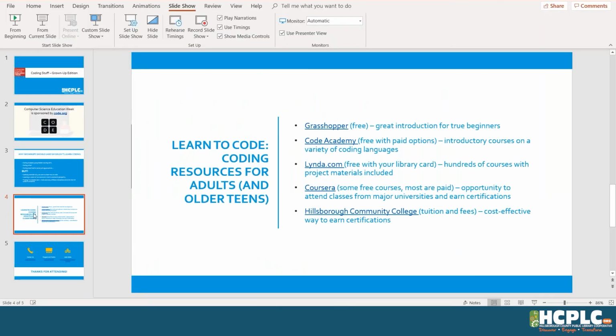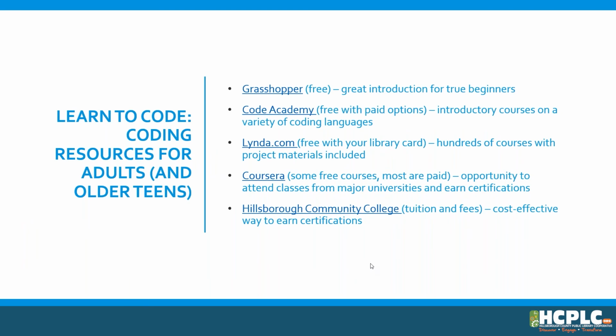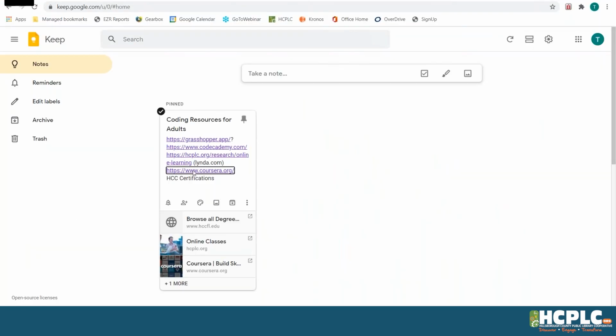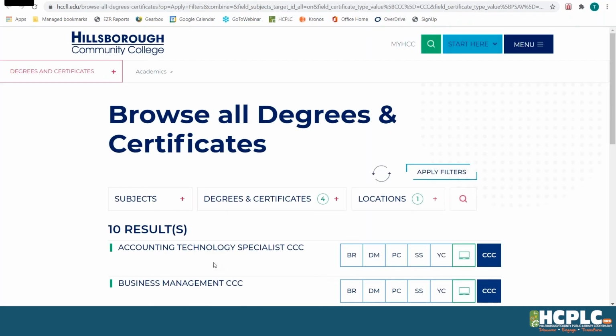And last but not least is, of course, we got to go to our local school, Hillsborough Community College. So again, this is a wonderful thing to think about if you are ready to get those professional certifications when it comes to coding. It's tried but true. Community colleges are wonderful at that, and they're also very cost effective. So if you're looking for a lower cost option to be able to get those certifications done, it is a wonderful way to go. You may already be familiar with community colleges being a nice cost-effective way to get your prerequisites done before you jump into your major. It's a wonderful thing too for your degrees and certificates.